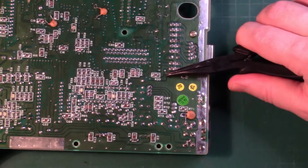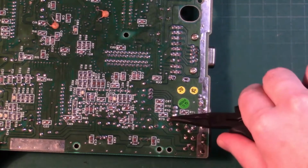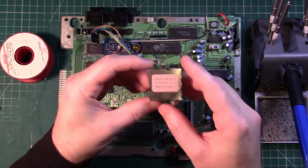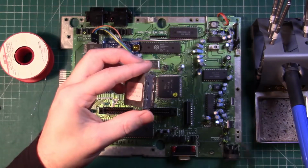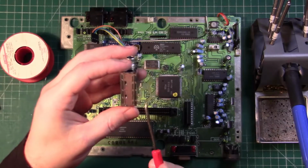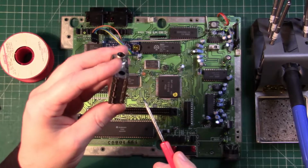What I wasn't able to catch on camera here is that once the solder was gone, I rocked the pins, as you can see here, but then I actually got in under there with a tool, and by heating each leg on one side and then the other, I was able to walk the RF modulator off the board without doing any damage. Sometimes these are easy to get off, sometimes you've got to walk them off the board.